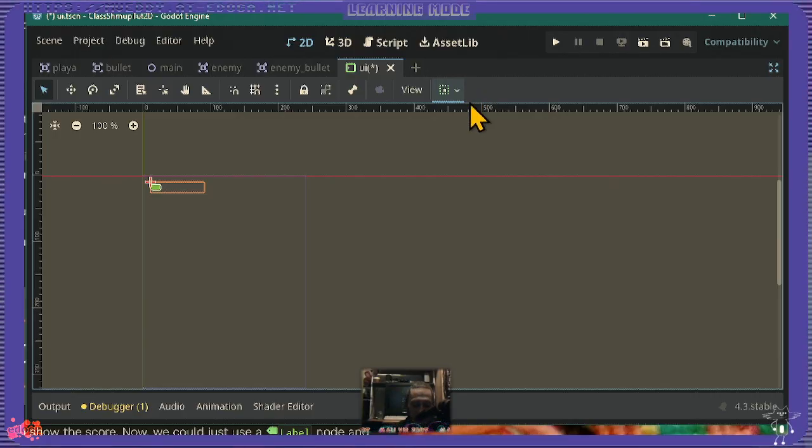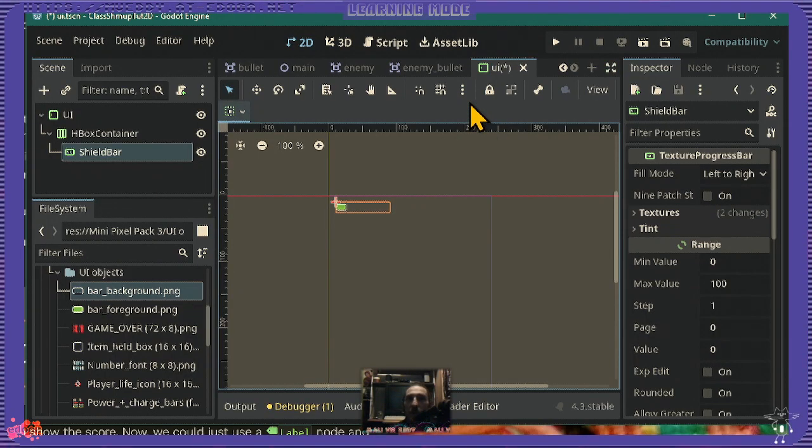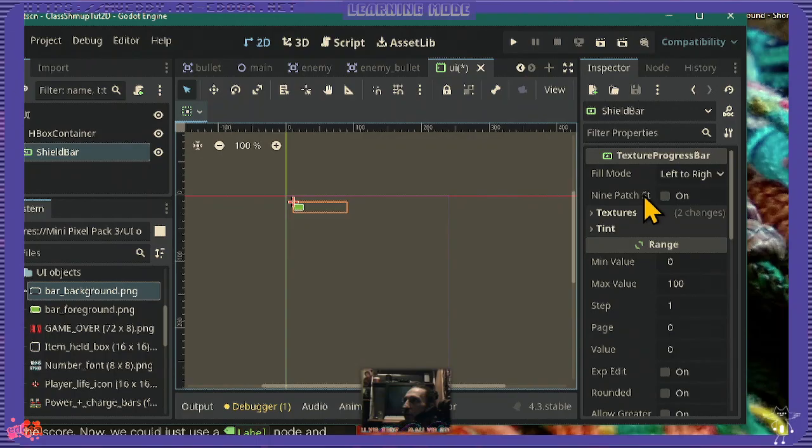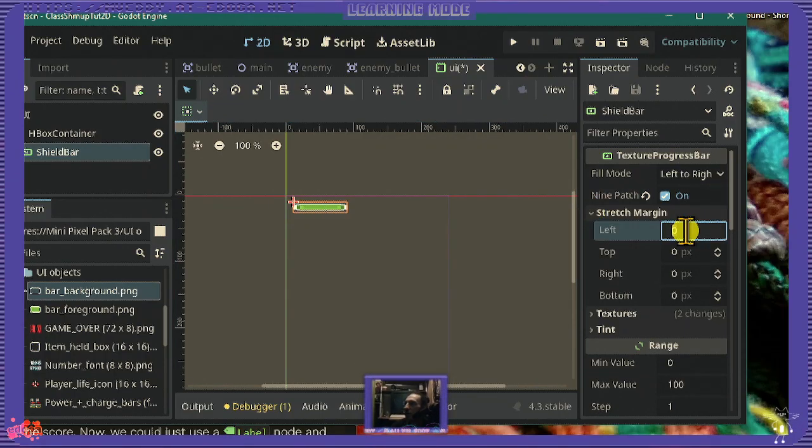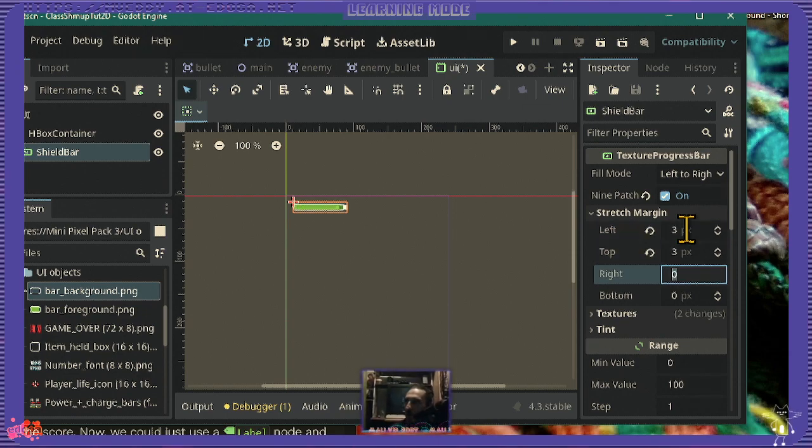Selecting the, okay, so I'll bring back the inspector. Okay, here is the 9 patch. So texture progress, it's on the top. 9 patch stretch. Okay, 9 patch stretch on. Stretch margin.